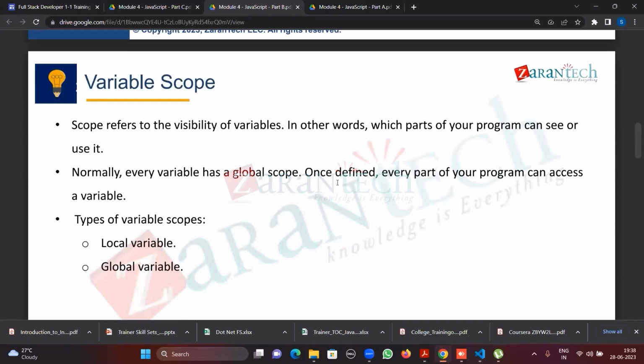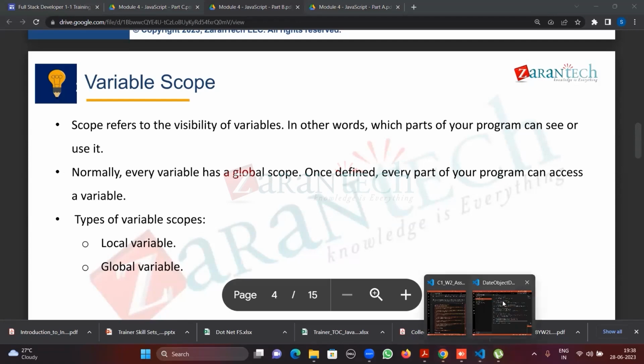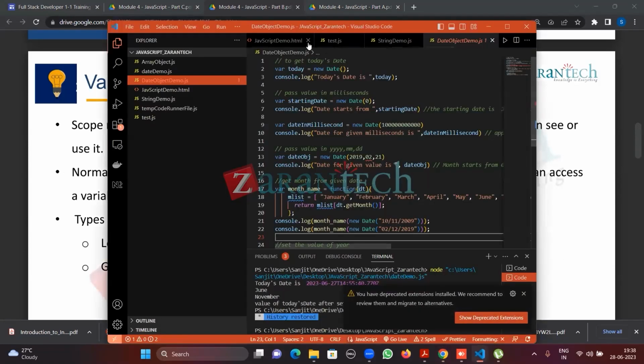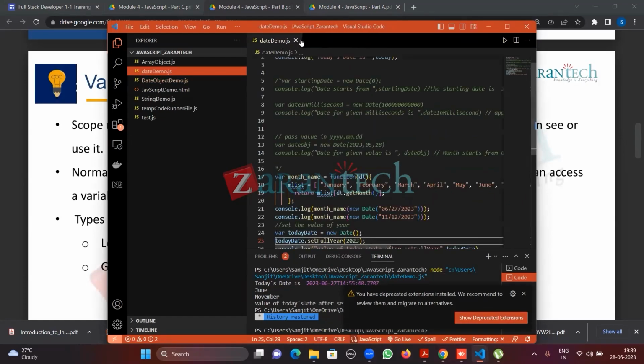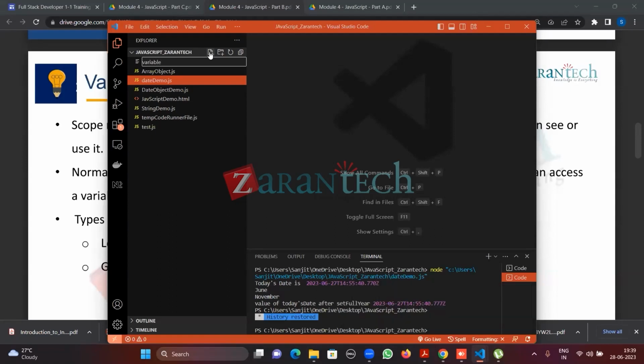Yes. In programming, the scope is basically the scope of curly brackets. So let's see here. If I declare some variable, let's close. Variable scope dot js.